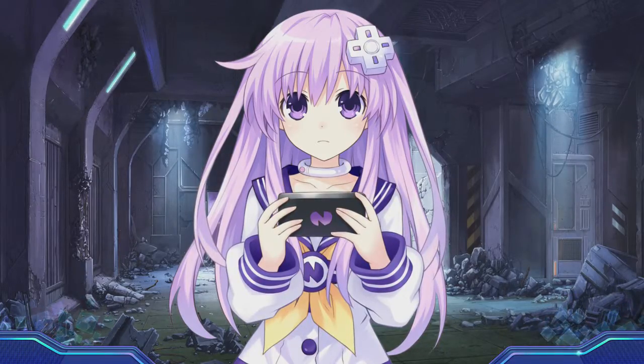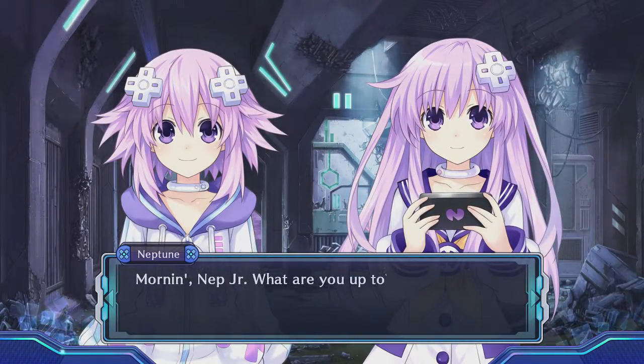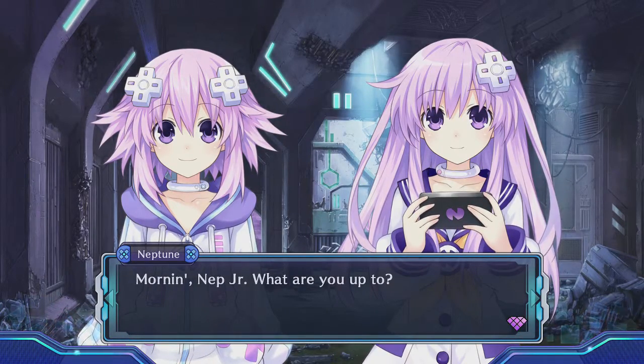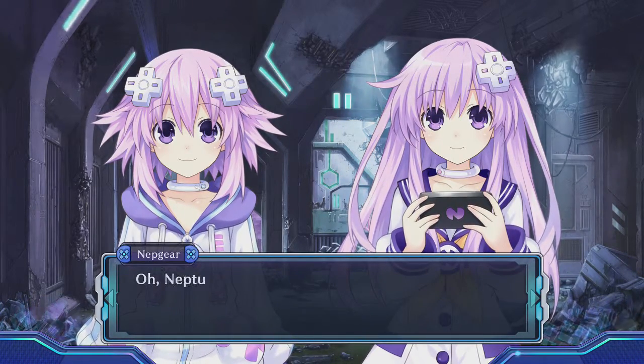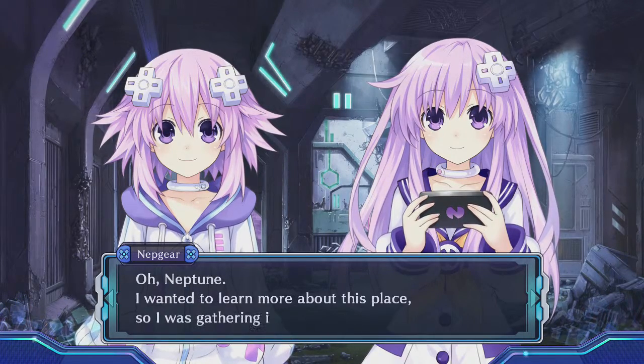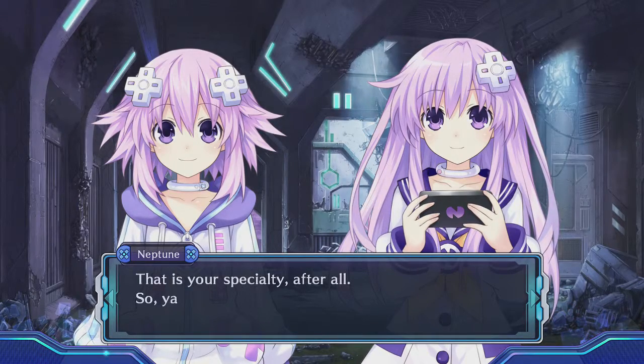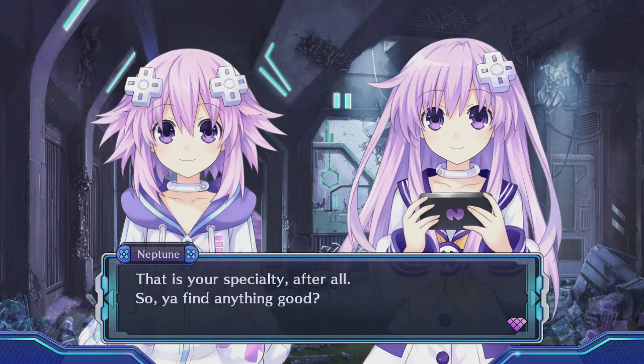Oh boy, I haven't gotten the freedom to do anything for quite a while because they keep talking. Morning, Nep Jr. What are you up to? Oh, Neptune. I wanted to learn more about this place, so I was gathering information on the internet. That is your specialty after all. So, you find anything good?